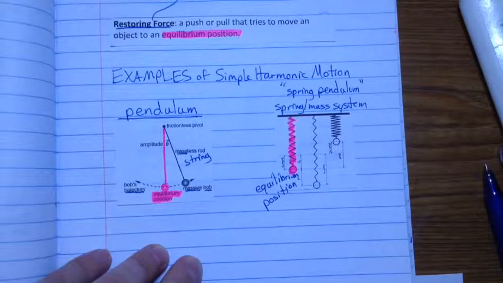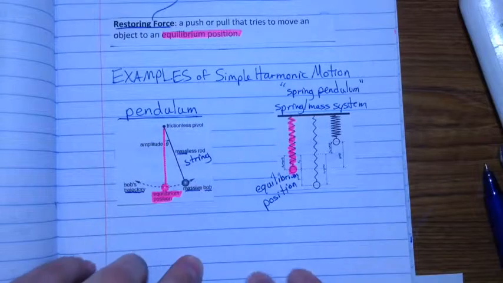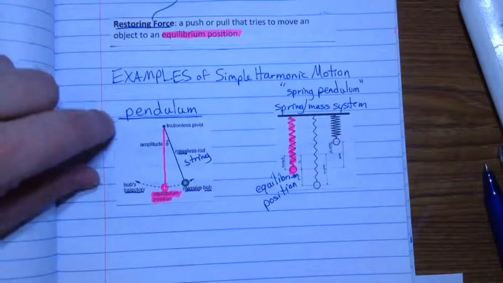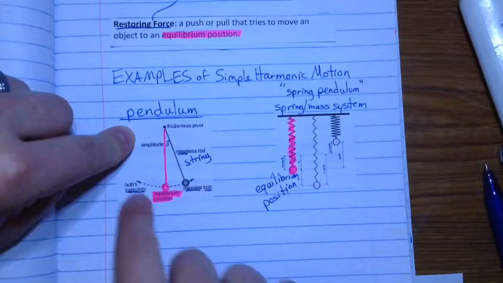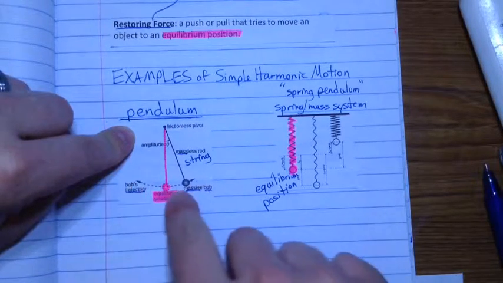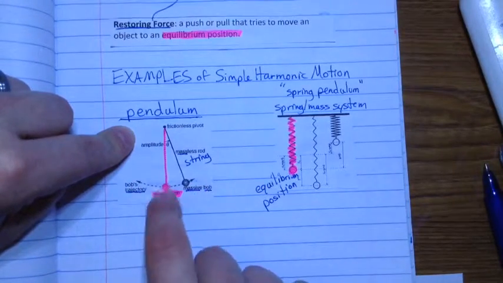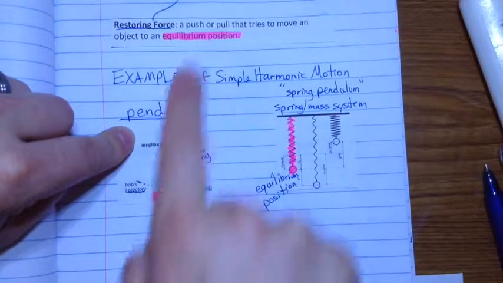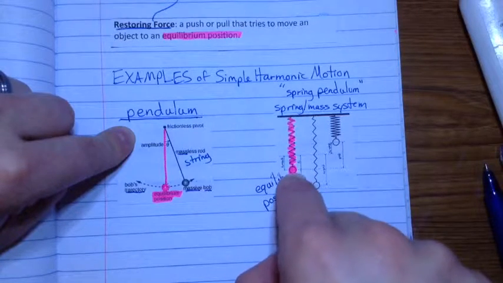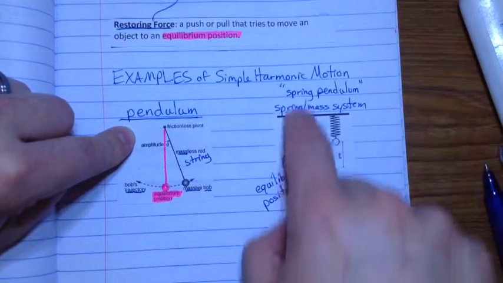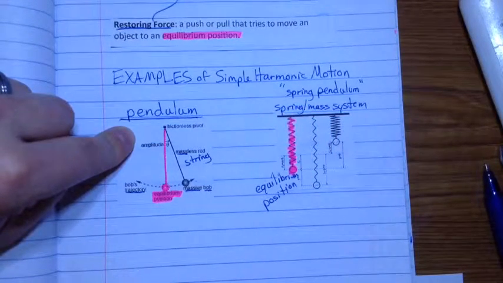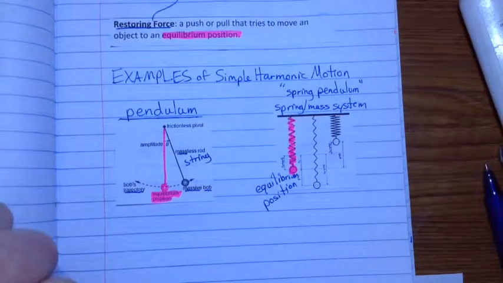To understand what it is: it's a repetitive motion that has a force that tries to bring it to an equilibrium position. We have gravity as our force here in a pendulum trying to bring it to right there. It goes up, gravity brings it down. It goes up, gravity brings it down. Gravity is that pull that tries to move it to that position. Same here. Gravity tries to pull it to that position. There's some force of the spring pulling it up and gravity pulling down. That balanced out is our equilibrium position. Harmonic motion.